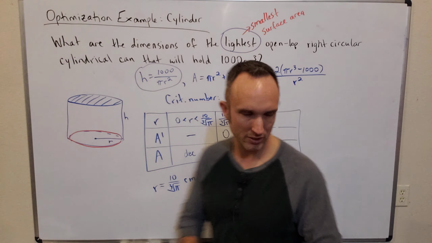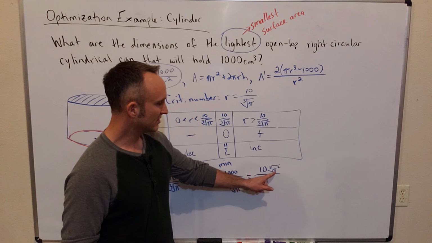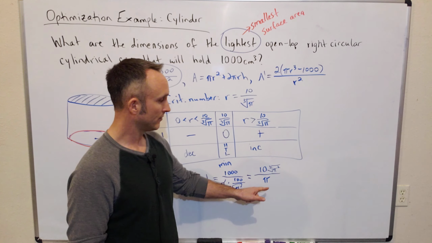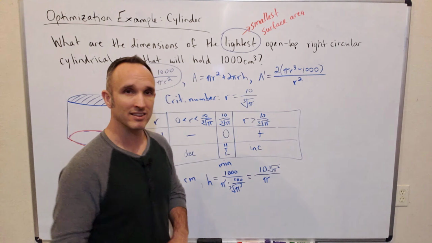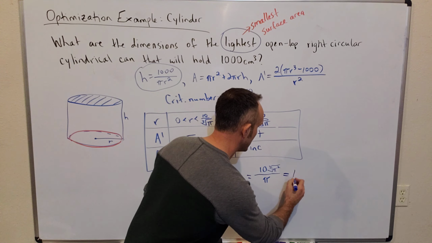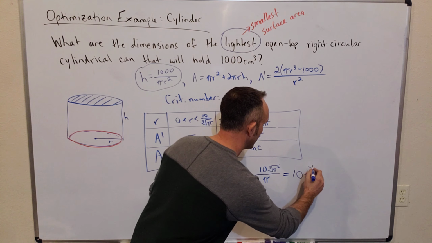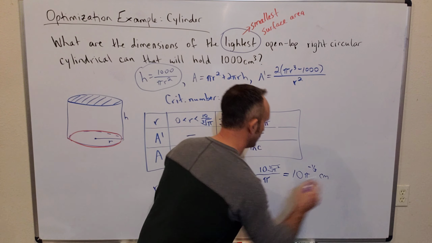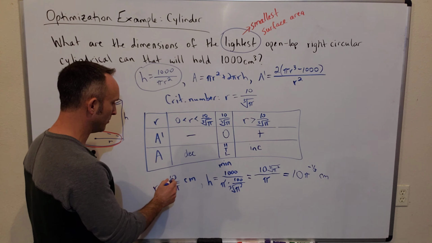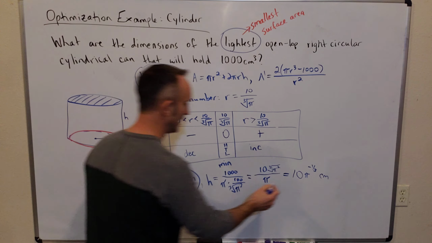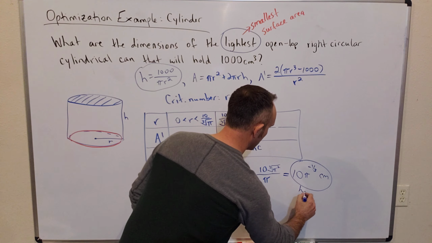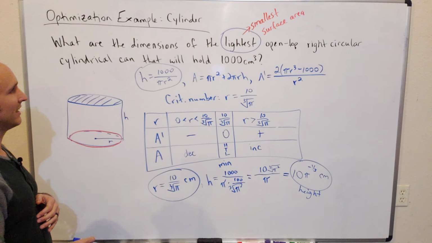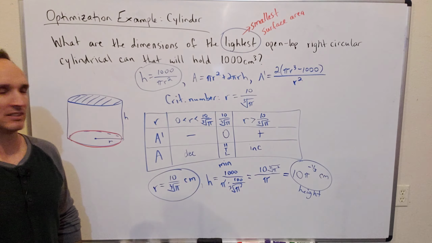And there's so many ways you could simplify this, right? This is the same thing as pi to the 2/3 power divided by pi to the first power. You could subtract those to get pi to the negative 1/3 power. So we could say 10 times pi to the negative 1/3. And you can see how clean that looks, and that will be centimeters also. Okay? So the dimensions we'd want would be this radius, and we'd want this height. And that would minimize the amount of material we'd use to make this can that holds 1,000 cubic centimeters.